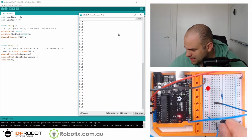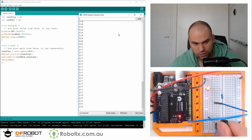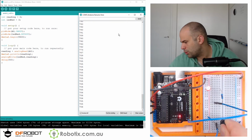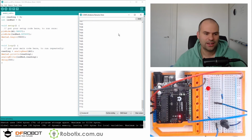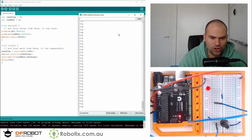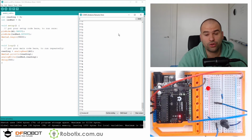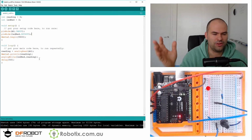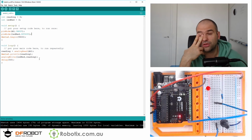514. Oh, this thing's not... Ooh. So 577, and it's getting stronger, and then it drops to 0. Look at that. So this is where you find out the interesting fact that analog read goes from 0 to 1023, but analog write goes from 0 to 255. So we somehow need to transfer a value that's between 500 and 1000 to 0 to 255.